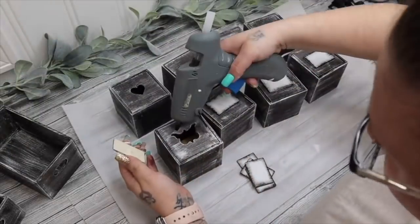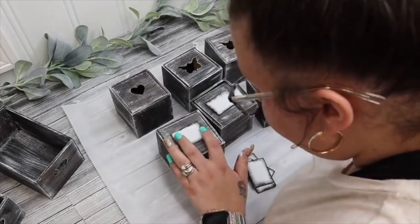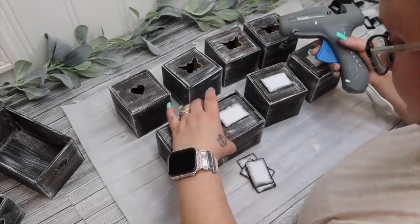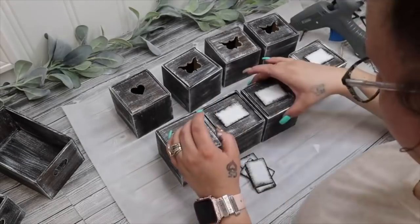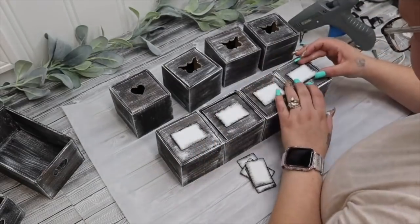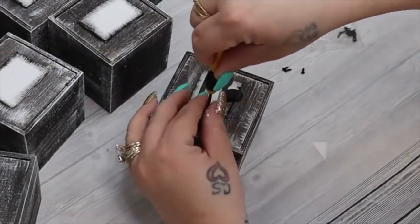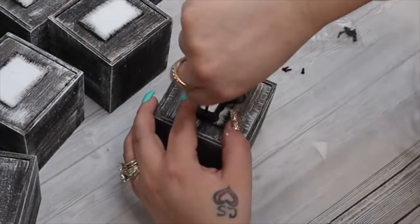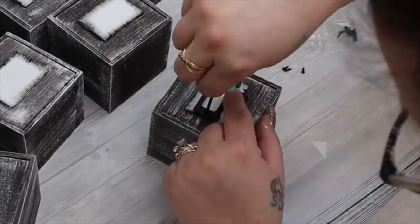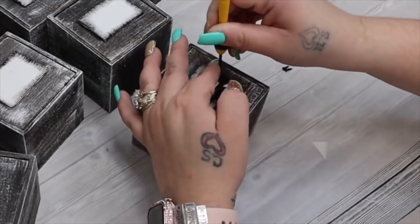And then once I had all of those dry brushed, all I do is take my hot glue and I glue the labels to the front of these shapes. Now, if I can give you a little tip, if you can find 8 of the heart drawers or 8 of the butterfly drawers, I would definitely do that because these are not square. I don't know how they put these together, but it always amazes me how crooked they are. But I have found that if you get the same of the designs, then they're all cut the same, if that makes any sense.